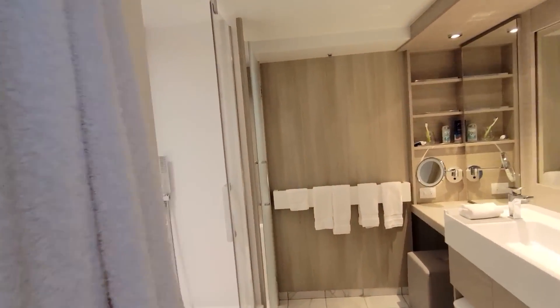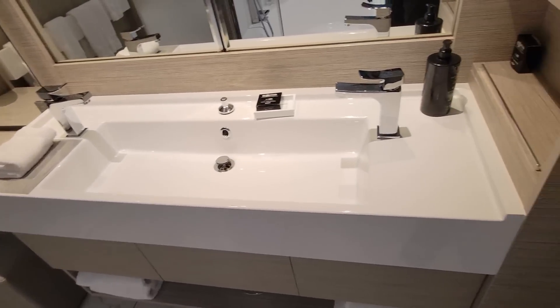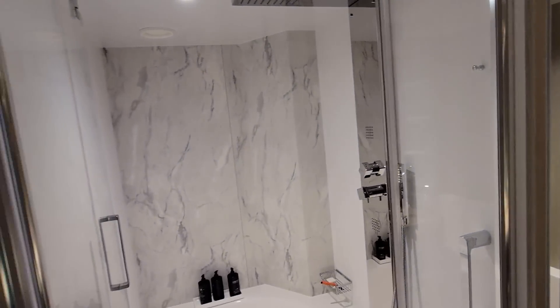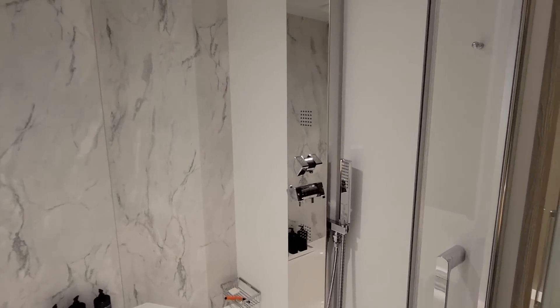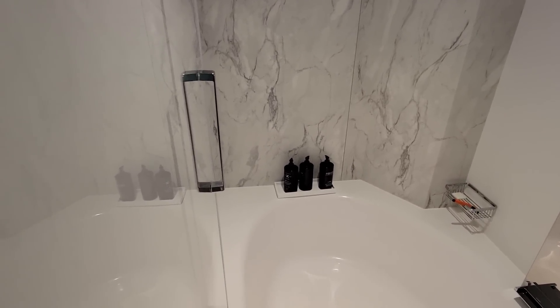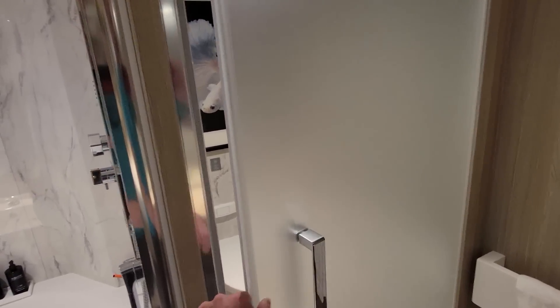Here's the bathroom. You can see it's a double sink — it's all one sink but double faucet, kind of like a farmhouse. Look at the size of the shower-bathtub combination. There's about a one-foot step up, but multi-head showers, a rainforest shower — very, very nice with premium amenities. And of course, the water closet for some privacy. At least nobody is staring at it because it's kind of off to the side, so it's not so bad on this ship.